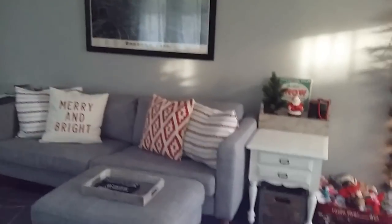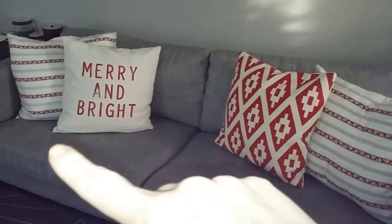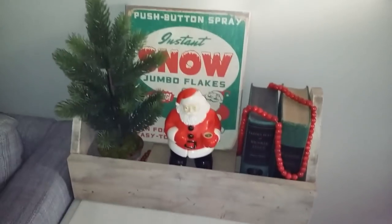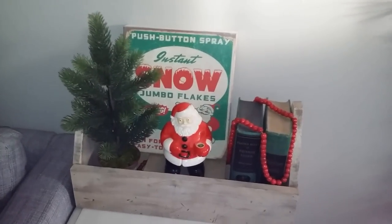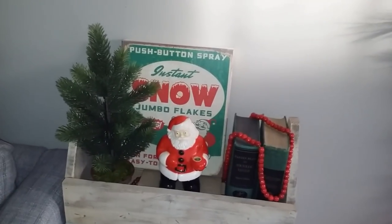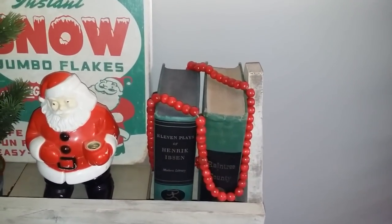Let's get started on the tour! Here we are in the living room. I'm going to start right here with the couch — I just went with some red and white pillows. The ones on the ends are from IKEA, they're part of a duvet set that I shortened with the sewing machine. The other two are from H&M from previous years. I love this little setup on the end table — it's a wooden box I made in a Home Depot workshop, the sign came from Hobby Lobby, and that Santa came from a local consignment store for seven dollars. This is this year's Target Dollar Spot tree with some green books and red beads.